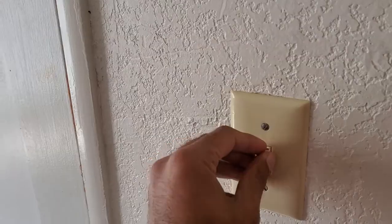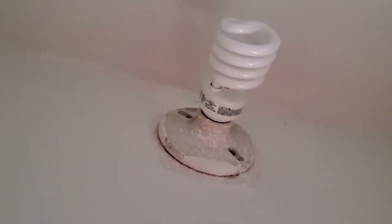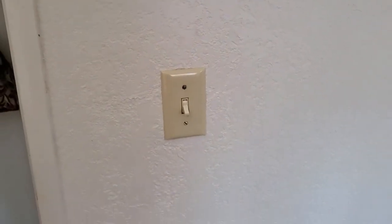That's when I decided that the light in the closet would be an ideal power source for this project because it's controlled by its own switch. You're probably wondering that if I use that as a power source, the closet light will always be on when the fan is turned on. But that's when that pull switch light fixture I talked about earlier will come into play and I'll be able to independently control that closet light with that fixture.